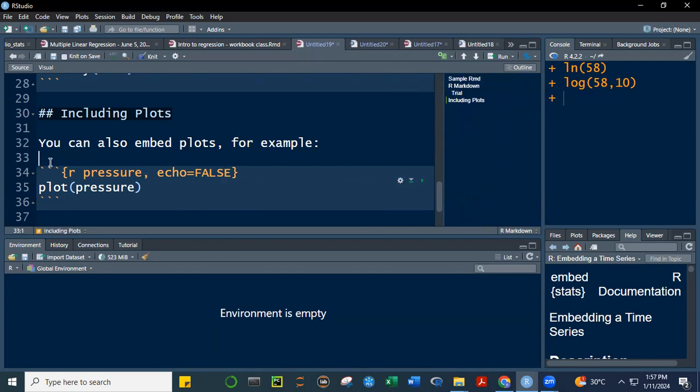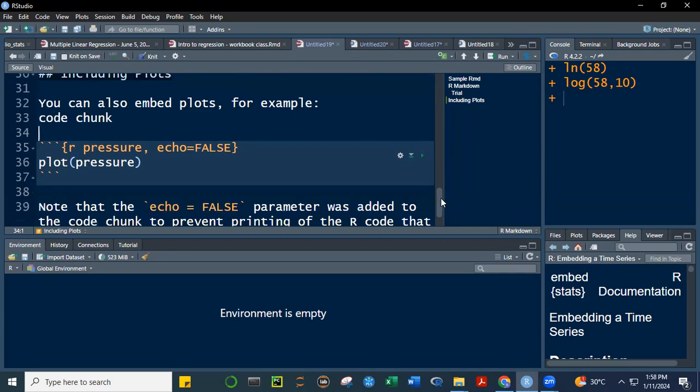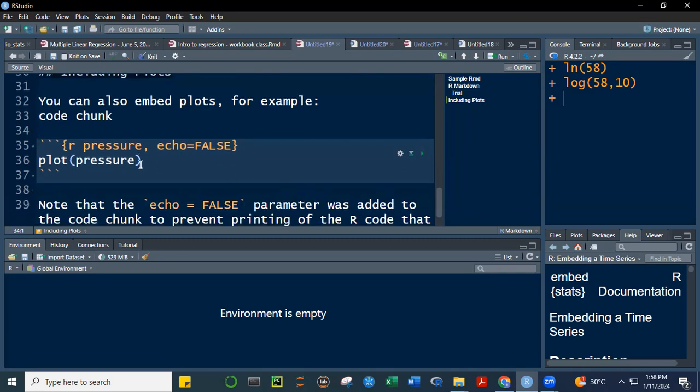By the way, for those who maybe my pronunciation was not clear, it's called code chunk, no? Code chunk siya, which means that you can create several codes in this chunk, okay? All right. So ito class, R pressure, and then meron ditong echo is equal to false.